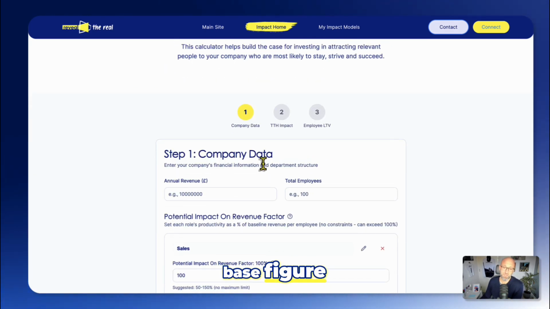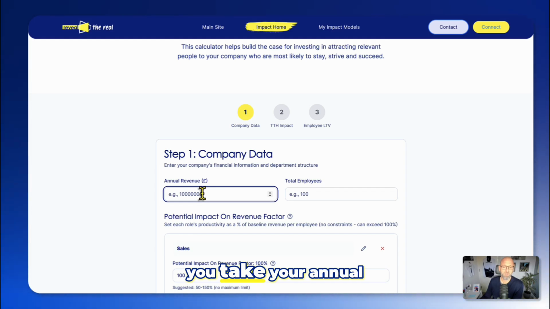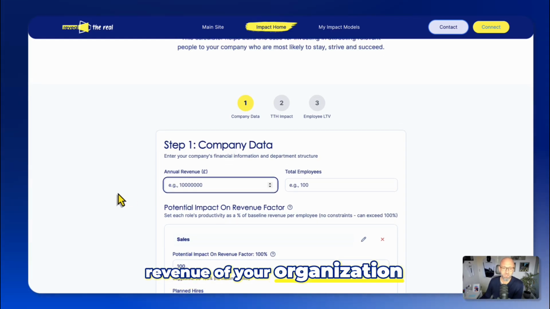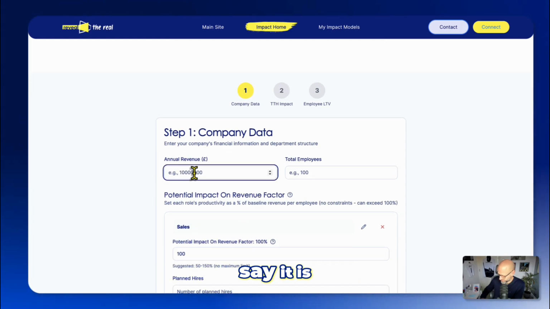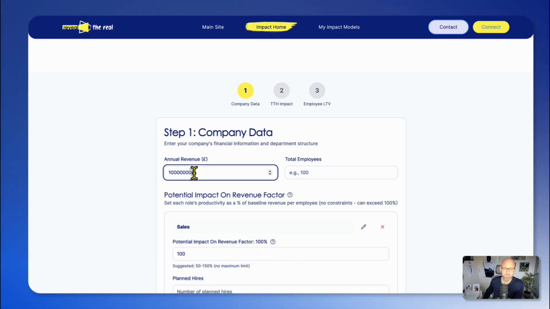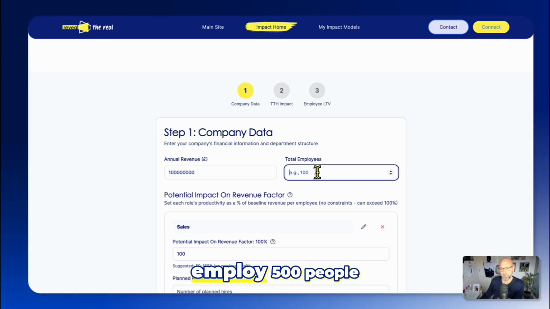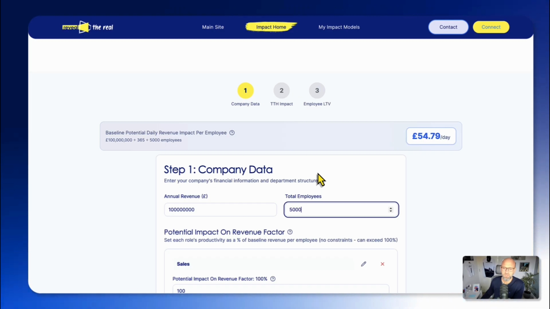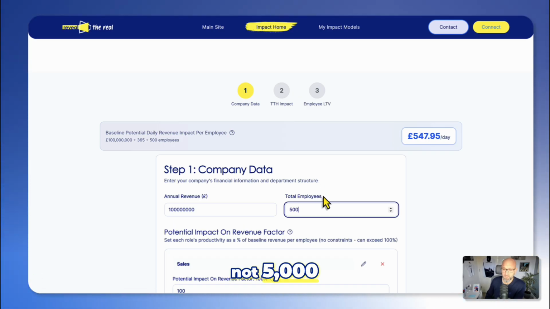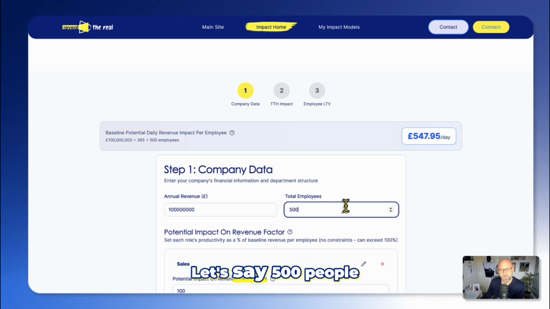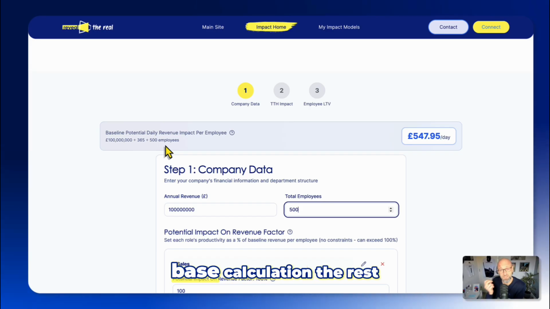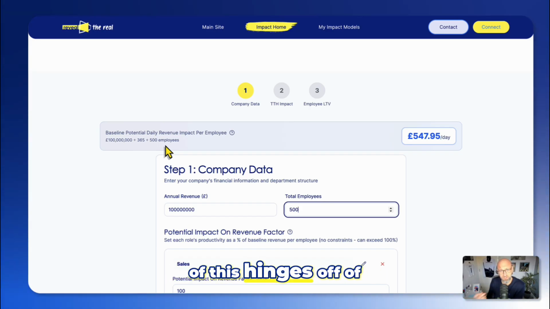To get the base figure, very rudimentary, you take the annual revenue of your organisation, and we'll keep the maths easy. Let's say it is 100 million. And let's say you employ 500 people. Not 5,000, that would be stupid. Let's say 500 people. So what this does is give you that base calculation that the rest of this hinges off of.